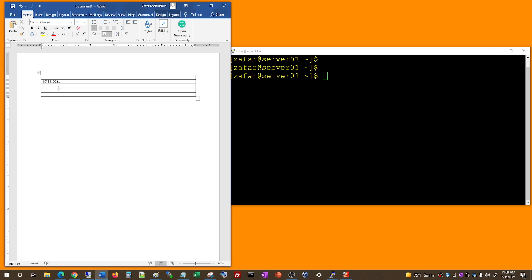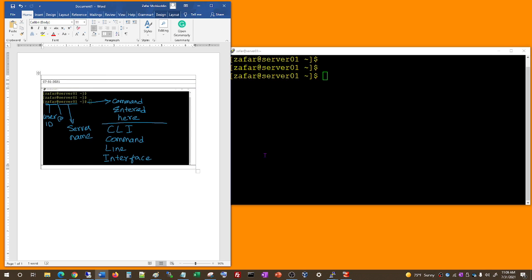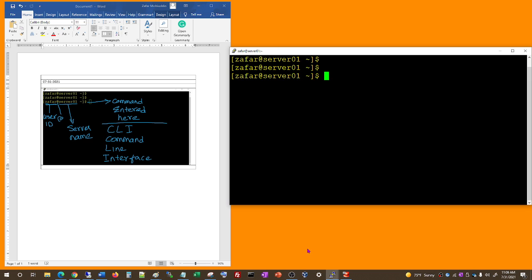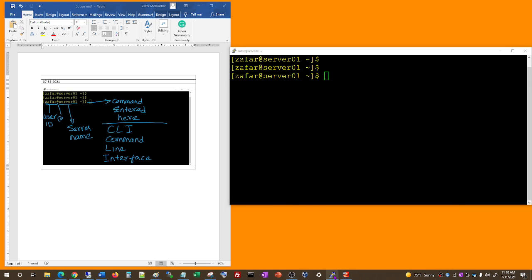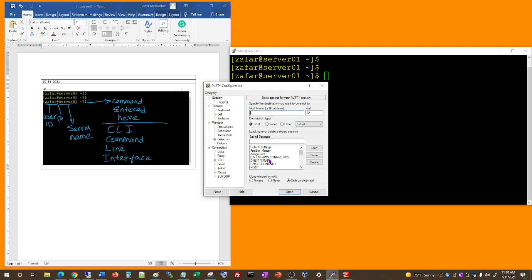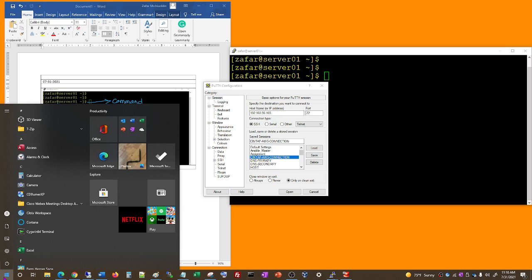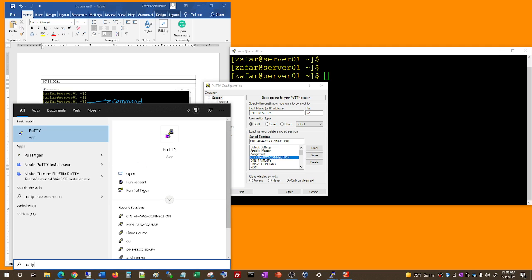Did that answer your question, or were you looking for something else? Like how you're accessing the other page right now, like the 7-31 dash. How do I go back to that page? Okay, so on your desktop, you should see a little icon that looks like PuTTY. Do you see an icon? It says PuTTY on it. Look on your desktop. Or click on the start button and start typing PuTTY, and it will come up.